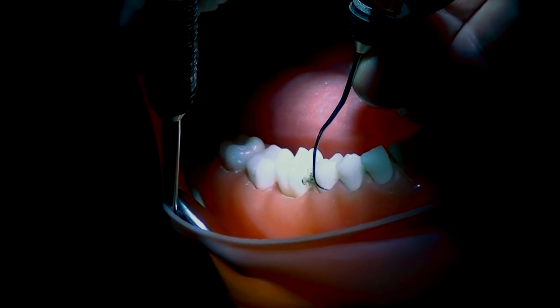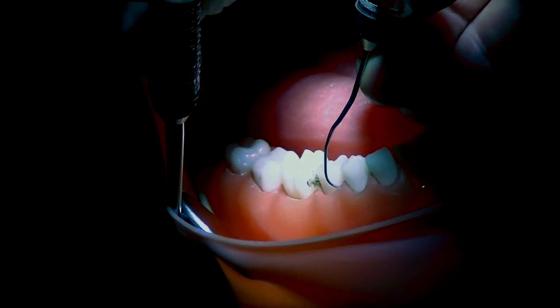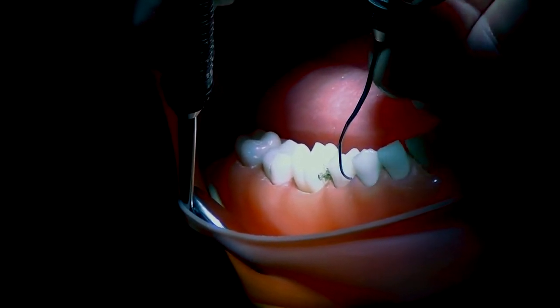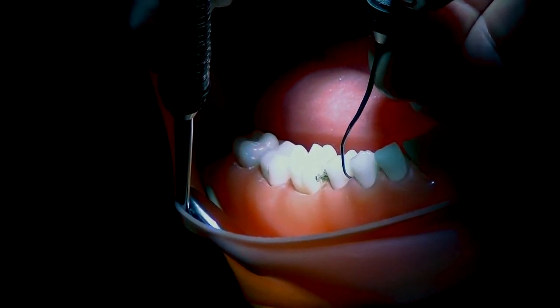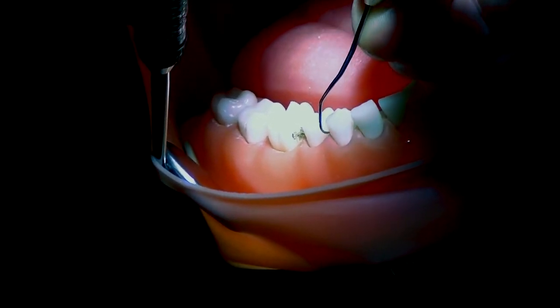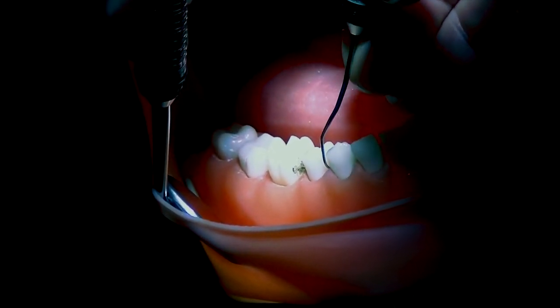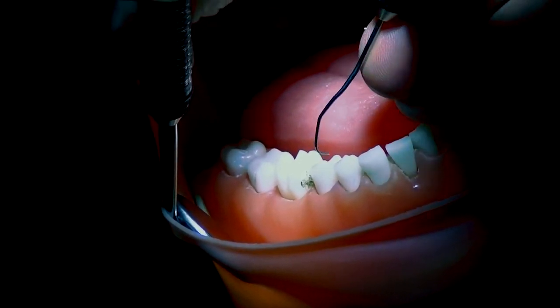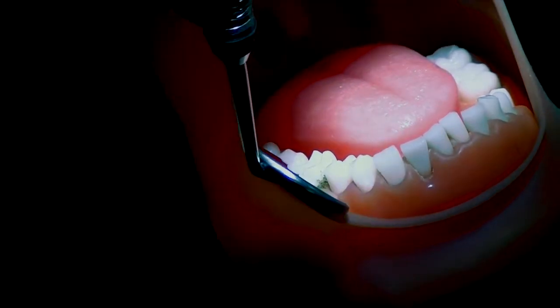Coming around to the mesial line angle of the tooth, staying at the bottom of the pocket all the way. Go to the midline of the tooth, and then work your way up under the contact, and then facial to the contact. That's how to explore a posterior.